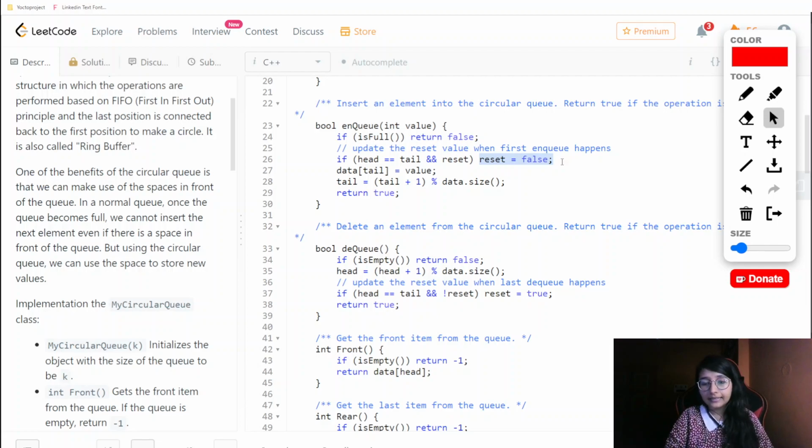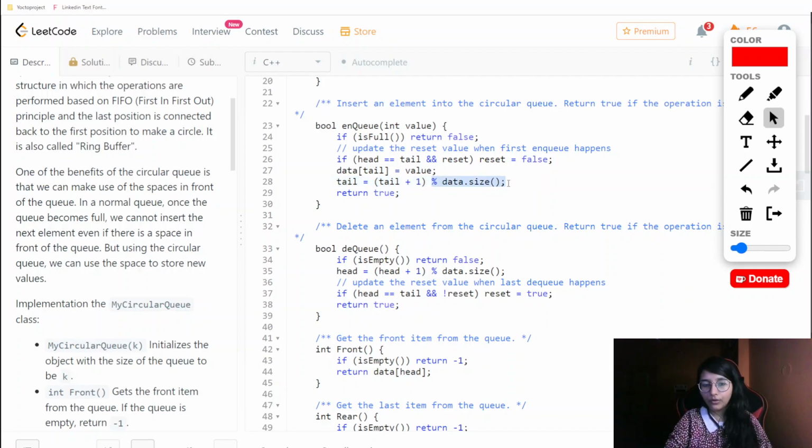This simply indicates that now there is one element. Then we update our vector at the index where the tail is, putting our value there, and now we update our tail by incrementing the index by 1 and then taking the modulo by the size of the data.